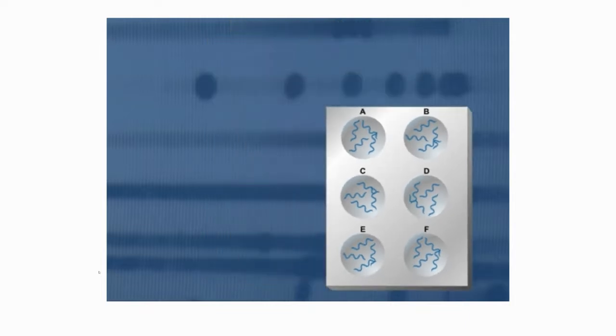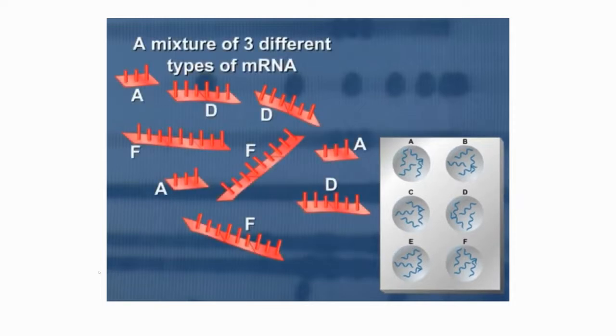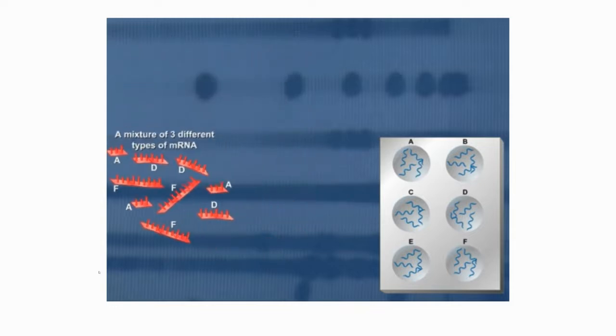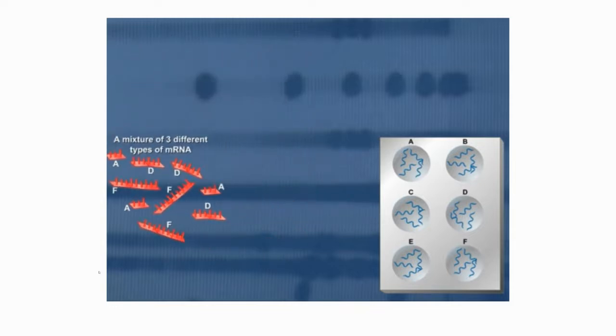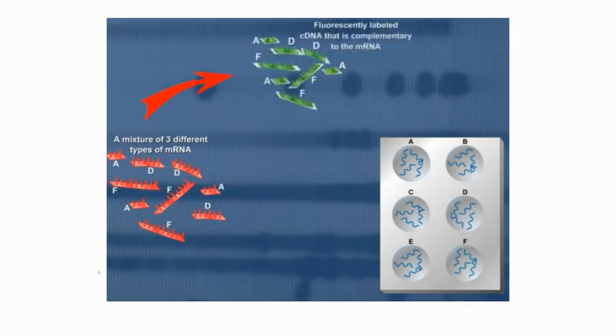To study gene expression, messenger RNA or mRNA can be prepared from a particular type of cell, such as a muscle cell, or from cells that have been subjected to an environmental agent, such as a hormone. This mRNA that is expressed from such cells is used to make complementary DNA or cDNA. cDNA is made in a test tube by an enzyme called reverse transcriptase. This enzyme makes a DNA strand complementary to RNA molecules used as a template.